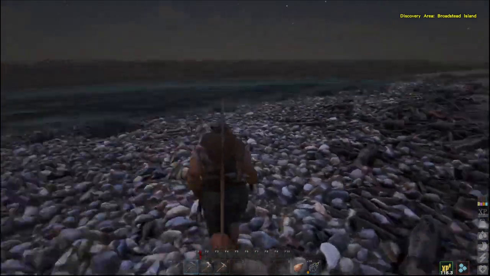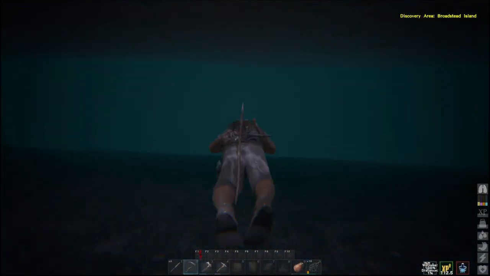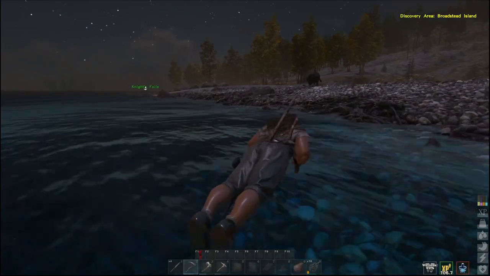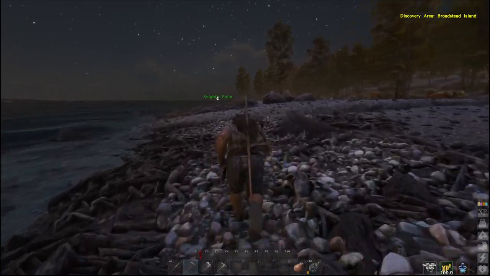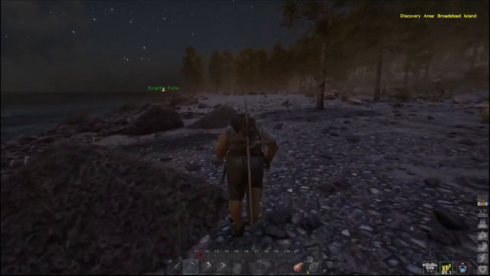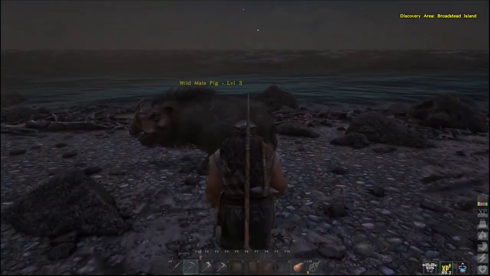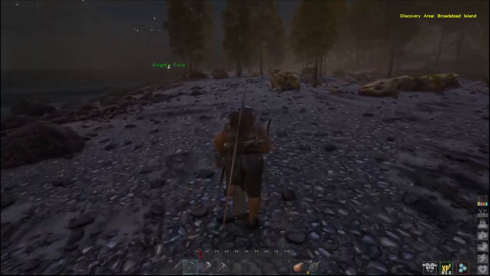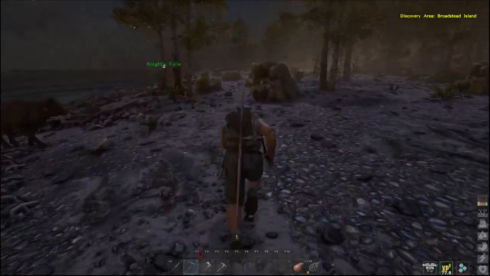Maybe we could tame a bull at some point. I think they can carry a lot more. Oh yeah, this gets deep pretty quick. Fantastic. All right, let's head back to the boat. We'll bring our boat over here. Yeah, that'll work. Excited about that. Once we get a little more situated, I'm going to tame some more boars. And then we'll explore the planet more. Planet. Jeez. The island more.